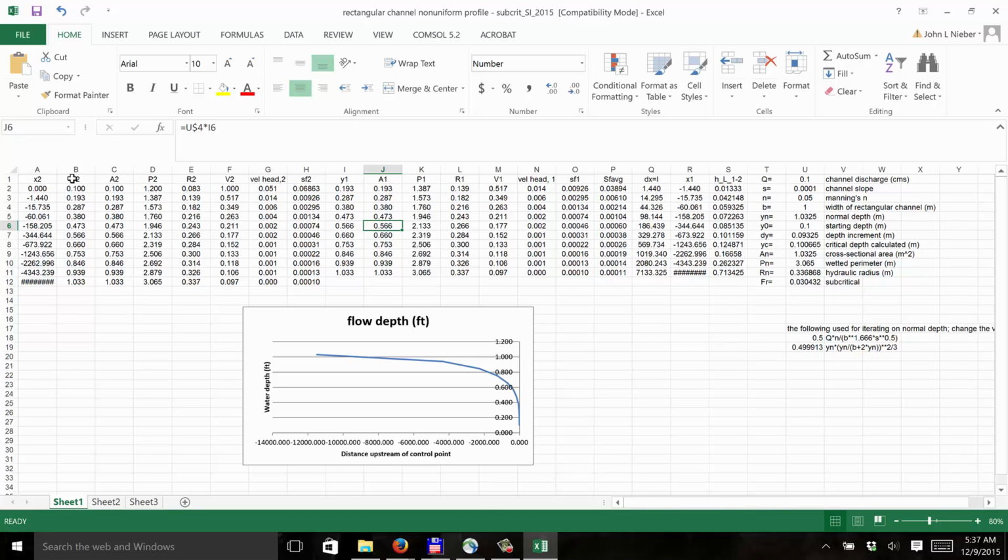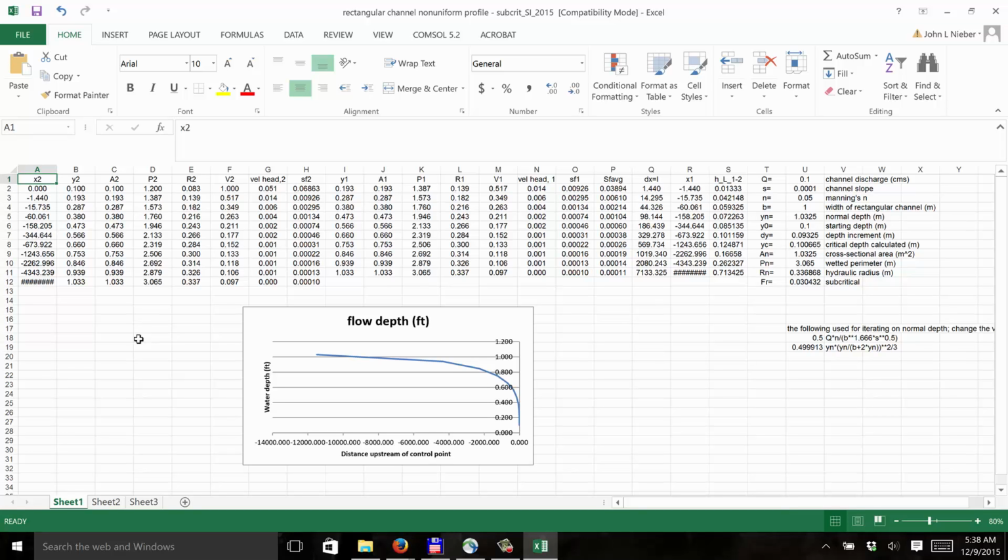The spreadsheet is organized with these columns, where the variables X2 and X1 refer to the positions of a point where velocity, depth and other hydraulic variables are calculated. This is a procedure where we step between two points, point 2 and point 1, along the open channel. Point 1 is located upstream of point 2. We start from a known position, of known water depth, and calculate upstream the water depth and water surface profile.